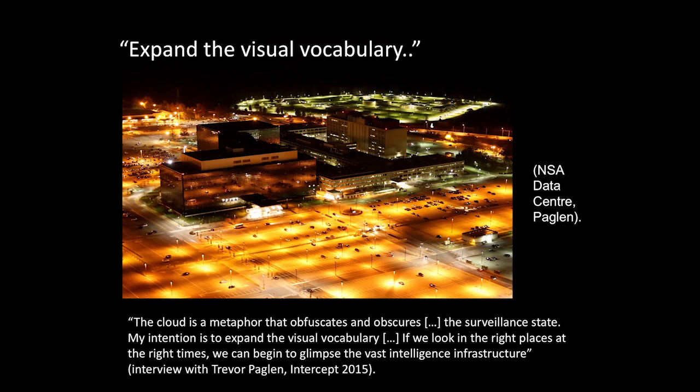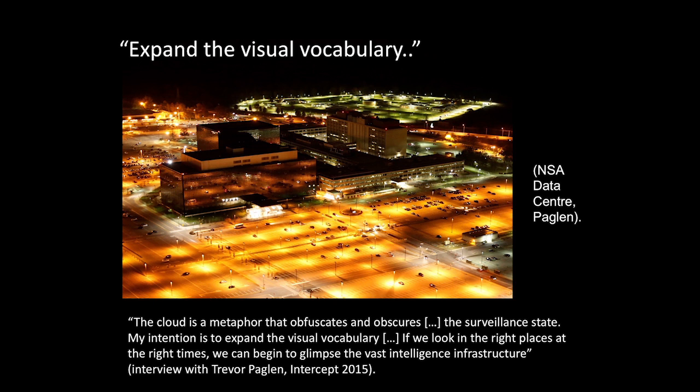So, in a sense, Cloud 1 has become about where the data is. So what's come to be at stake here politically has been a kind of struggle to wrest the cloud back into an intelligible form, a demand to make the cloud intelligible. Even among the critical accounts, we can see here the artist and geographer Trevor Paglen in his work. He considers the cloud to be a metaphor that obfuscates and obscures the material power of what he calls the surveillance state. And his response is to try to bring back the cloud into a line of human sight.